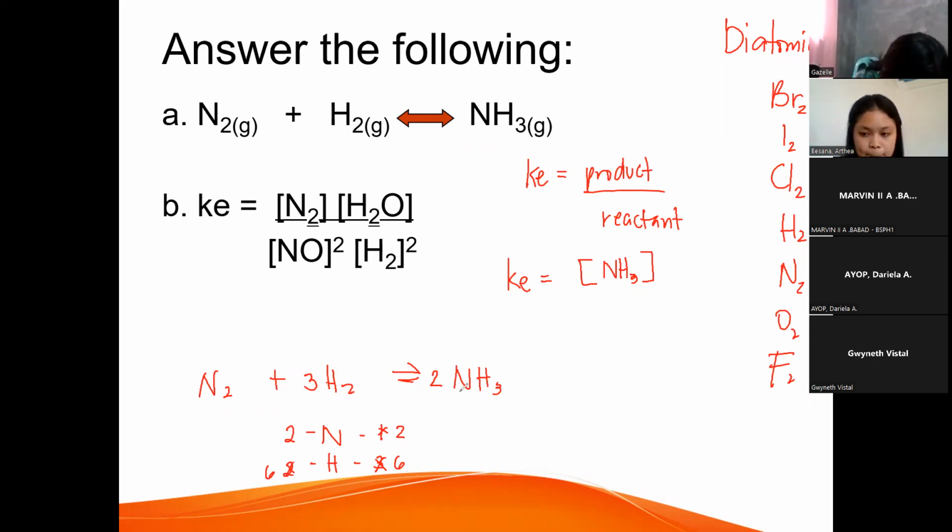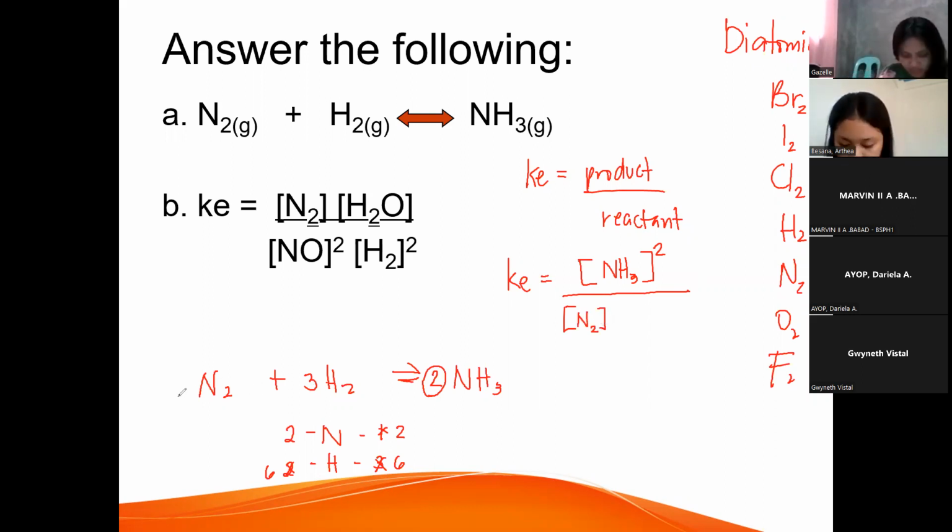Now if we're going to compute for the chemical equilibrium constant, we will be using this one. Sabi ko kanina, you will be placing the concentration of the substance inside the bracket and the coefficient will become the exponent. So lalagyan mo siya ng 2 sa taas. And then, divided by the reactants. Isang product lang ang meron tayo, ammonia lang. But we have 2 reactants. The first reactant is the nitrogen.